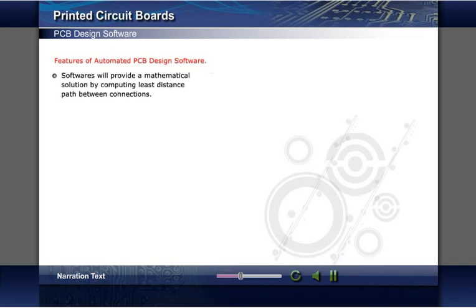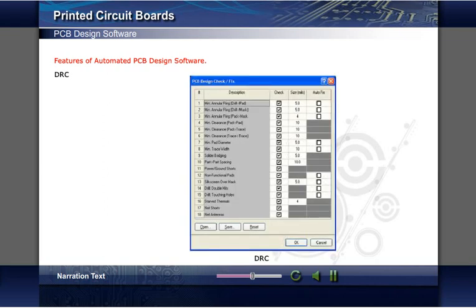Softwares will provide a mathematical solution by computing least distance path between connections. This will ensure that all connections are made as per circuit diagram and the netlist provided. Professional softwares have a feature called DRC, Design Rule Check. During routing and component placement, PCB design softwares follow these rules.